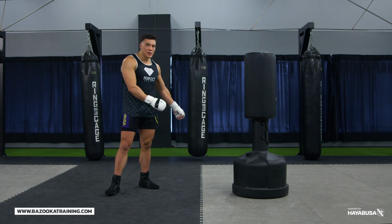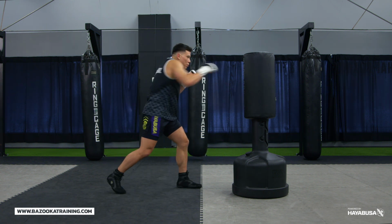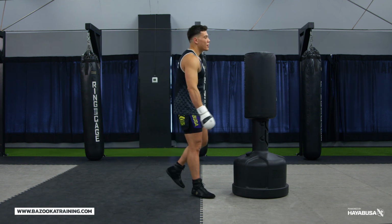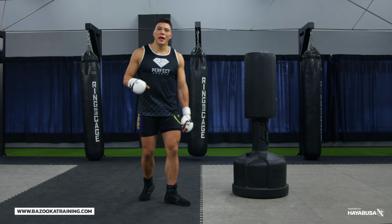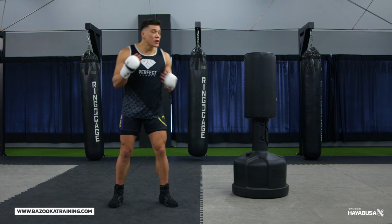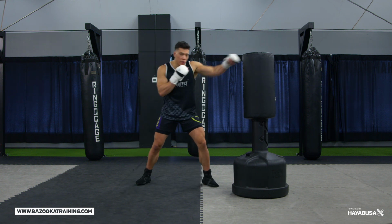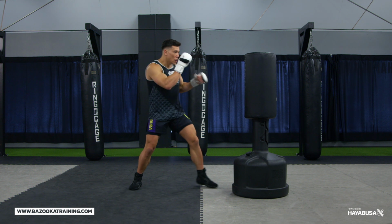Very important concept. Now, even when I do this, you'll notice sometimes I do vertical punches, sometimes I do horizontal. I really change them up, all right? Now, to make this drill more effective, the way I do it as a drill, I get my team to do straight punches in threes, okay? Now, there's different ways you can throw the straight punches, right? I can throw 1, 2, 3, three jabs with the same rhythm. I can change the tempo, 1, 2, 3.